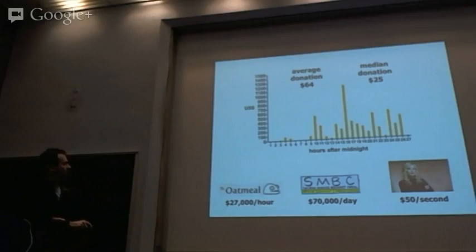The Oatmeal was a campaign run by a web comic who calls himself the Oatmeal. Some people are shaking their heads. The campaign was called something like crowdfund the goddamn Tesla museum, I'm paraphrasing. The idea was that there was this property that Nikola Tesla owned in New York that was going to be seized or something, and they needed to raise this money to basically save it. They were going to get a partner who was going to match them, and they needed $875,000. At one point in their campaign they raised $27,000 in 1 hour. That was our campaign in an hour, 52 days in 1 hour.